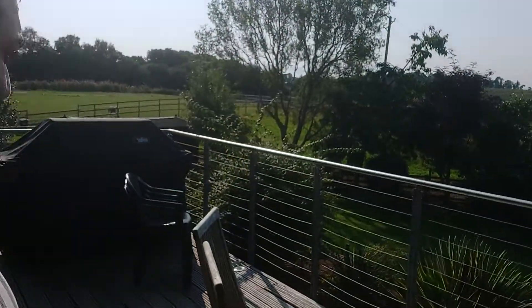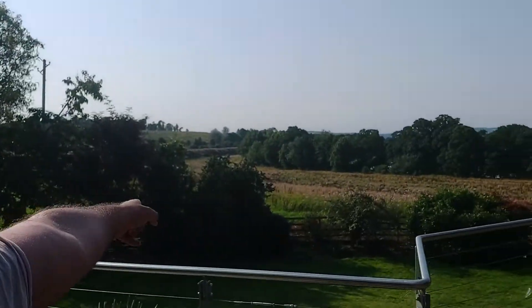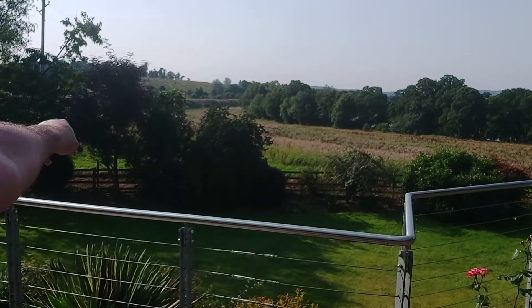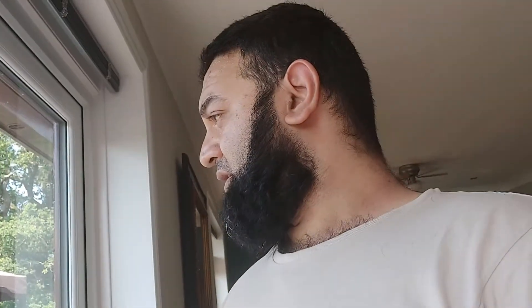Next, we have this — it's open. Remember yesterday when we went for a walk around? This is the decking area. The main living room area goes out onto the decking and then we have the grass. I made a mistake in the last video — there is actually an apple tree over there. So this place does have an apple tree. Let's go back in because I don't deal well with the sun — I'm already sweating.